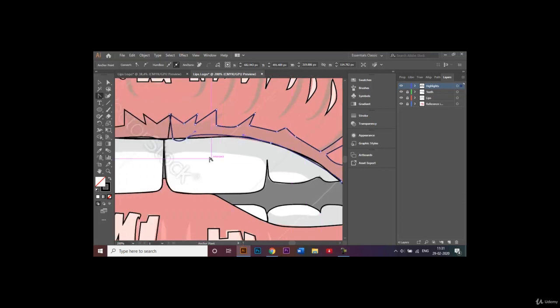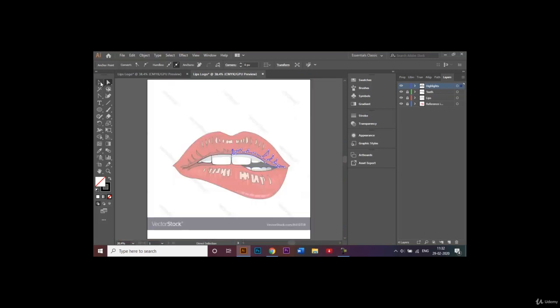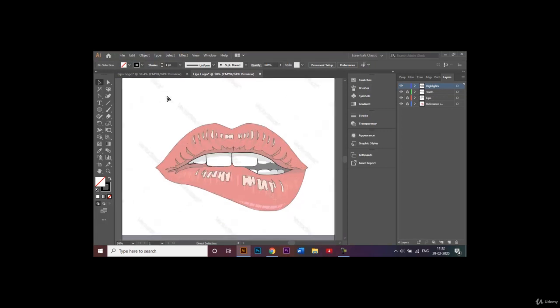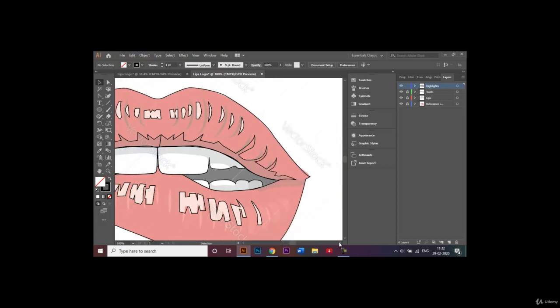And let's see. Okay. This is where I am facing an issue. I'll get this anchor point right there. This straight. Use this anchor point tool and just get this path. Select this anchor point, and with the help of my down arrow key, I'll just bring it down. Select this anchor point and get it right about there. And yeah, it looks better. Zooming in again, I'll be covering this highlight, the darker shade right here.